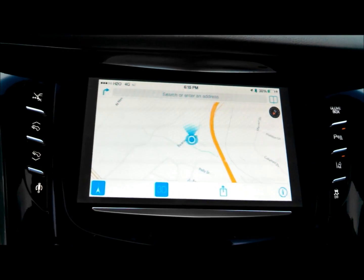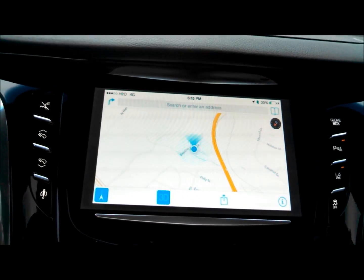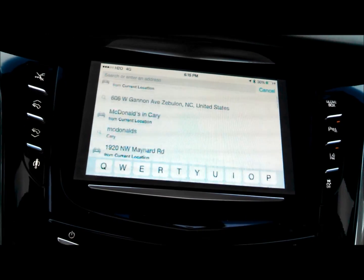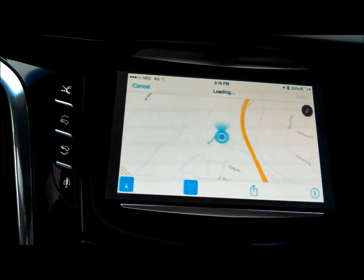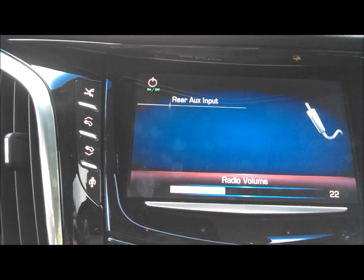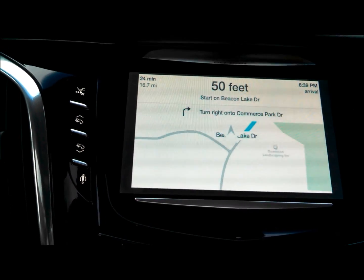The lines on the screen, I can assure you, are just in the video for the phone itself. In real life, there are absolutely no lines, no flickering on the screen at all whatsoever. Let me just show you here, because you can get an idea. The voice guidance and voice system of the mapping, not only can you look at it on the screen, but it will actually talk to you as well.